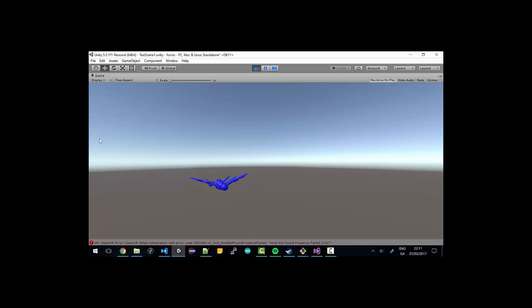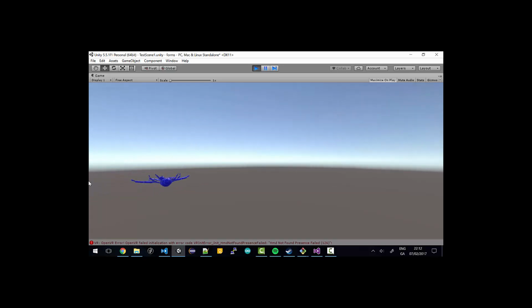What do wings do? Wings flap. So the wings are flapping slightly off from each other. You can see what's basically happening there. And you can see also that the tail is animating there as well. So the whole lot is procedurally generated and procedurally animated using all of the components in Forms.